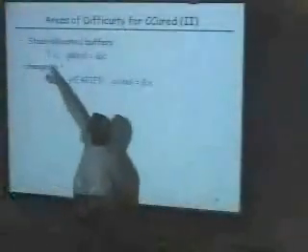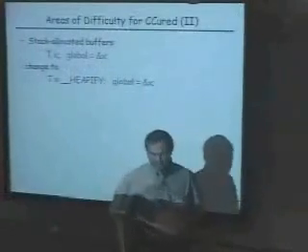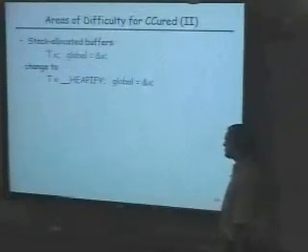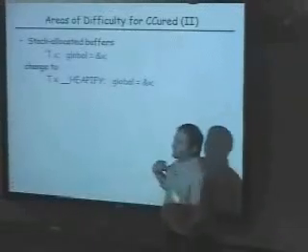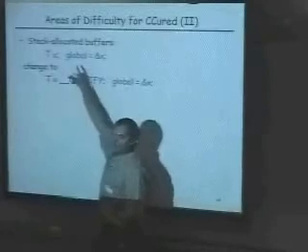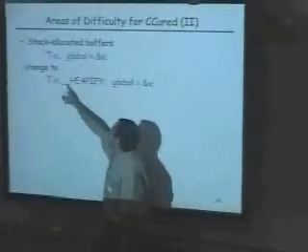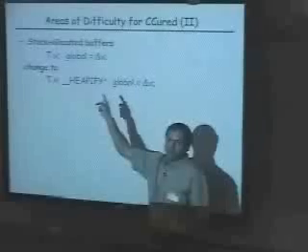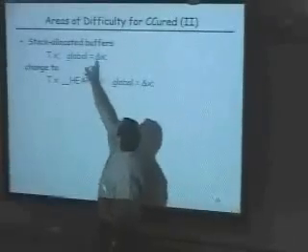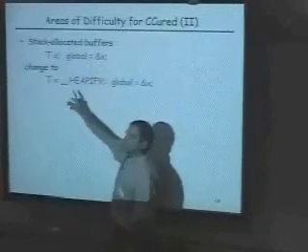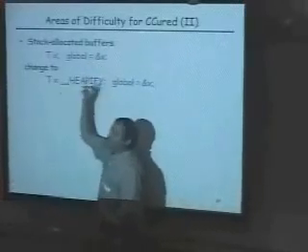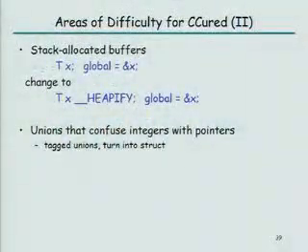Stack allocated buffers or variables. You have a local variable, you stick its address in a global variable or into the heap. That's bad because you can violate safety. So what we give you, we can tell that this is going on, and actually we tell it at runtime, because there are runtime checks when you do this kind of stuff that this is not a stack pointer. In general, we can tell it statically. You add this keyword here, and CCured will move the thing to the heap with malloc and free at the end of the function.